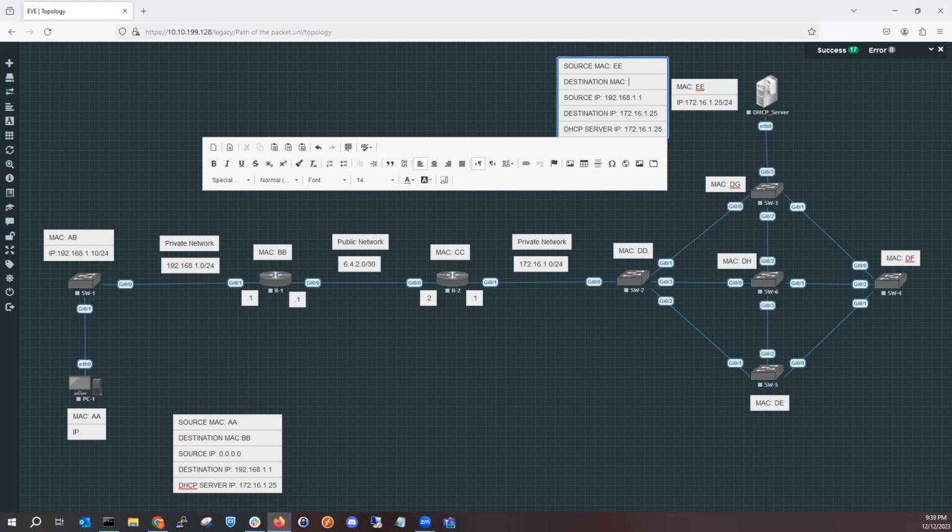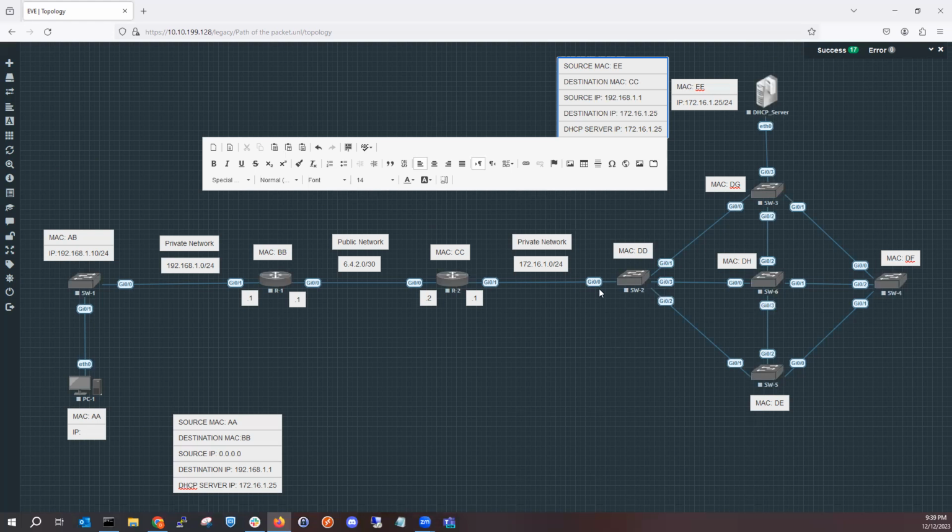It can't be AA MAC, because it doesn't know where to go, right? But remember what I said. It can communicate with all hosts within its same broadcast domain, aka its local area network. So it's going to send it back to this.